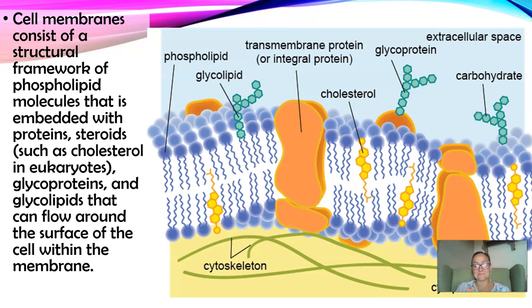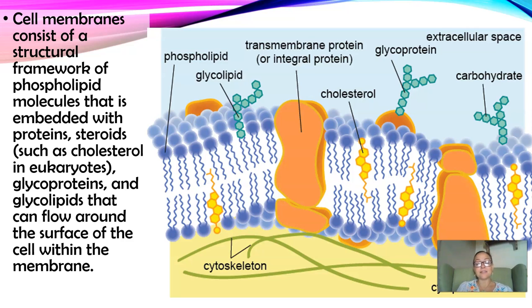And when we look at cell membranes, they really are a mosaic. When you hear the word mosaic, it means that it's made of a whole bunch of different molecules, right? So you have your transmembrane proteins, which are orange here. You have your phospholipids, but there's also steroid molecules such as cholesterol. Cholesterol is a lipid, and it's found embedded within the cell membrane. It acts as a temperature buffer to help with the fluidity of the membrane. It prevents the membrane from becoming too fluid, but also prevents the membrane from becoming too rigid.